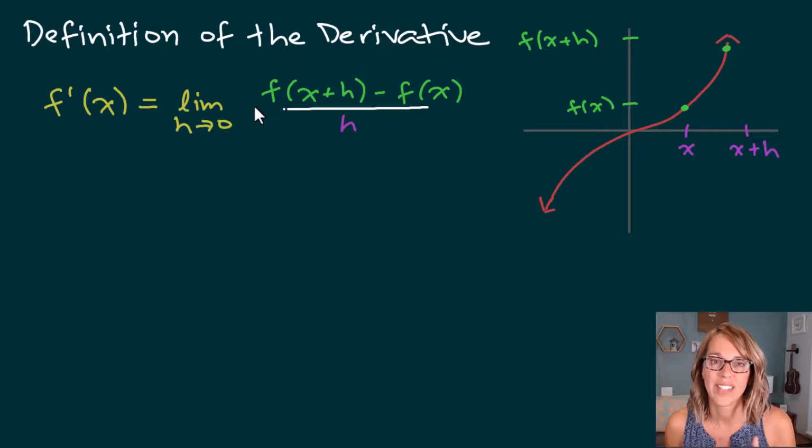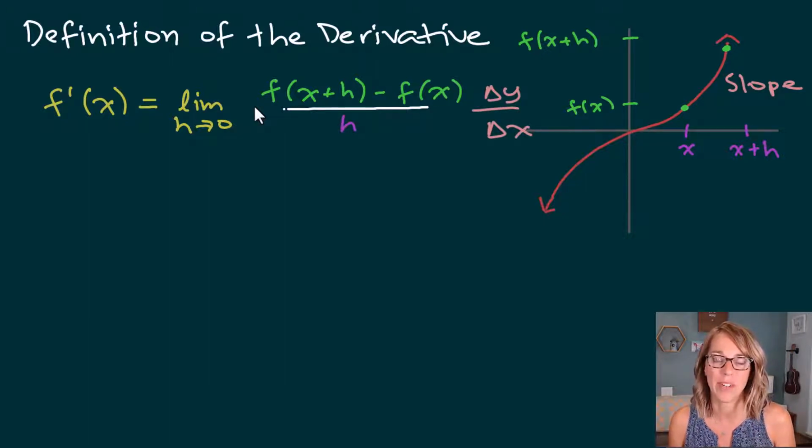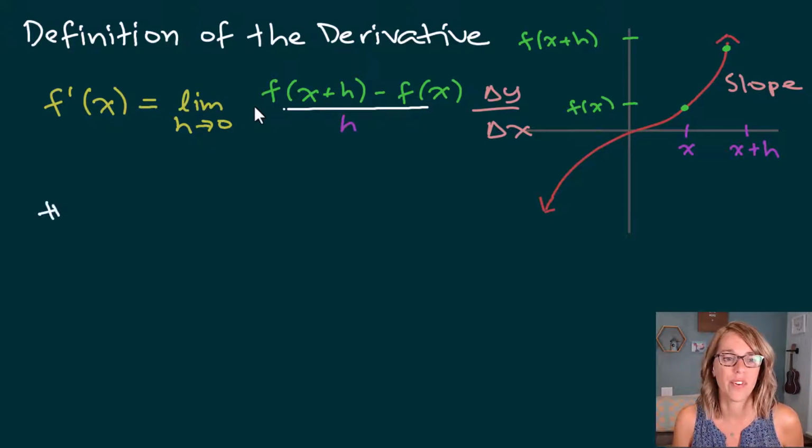We're going to do several examples with the definition of the derivative, which I've got written up here. Keep in mind that this is just the slope. That's what we're calculating. This is the change in the y direction in the numerator, which is rise, over the change in the x direction in the denominator, but it gives us a lot of algebra to work through. Let's go ahead and look at our very first example.